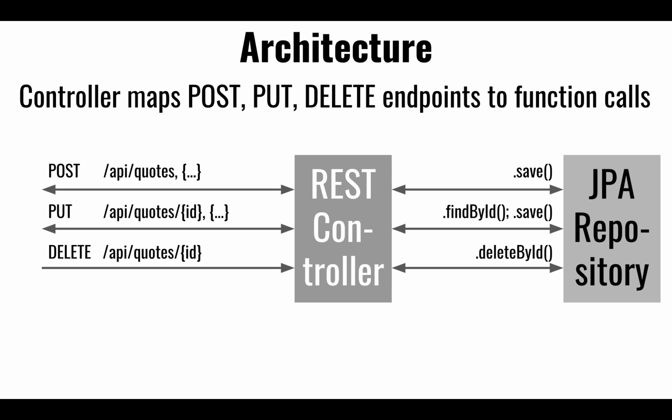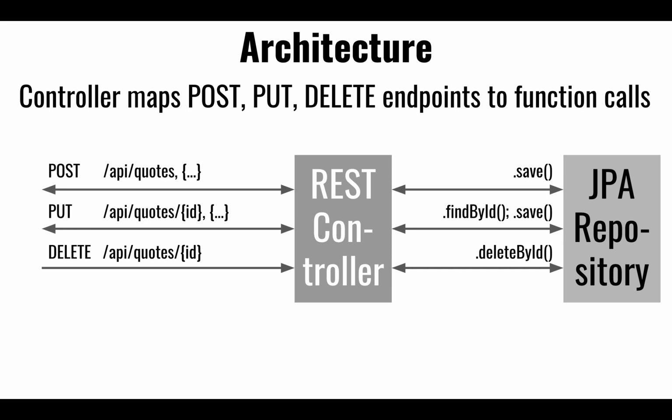Instead, for the put, it's going to parse out the ID of the record that is going to be modified. It'll have a JSON object in the body with the updates of the object. The REST controller is going to use the JPA repository to find the record from the database. Once it has it in memory, it's going to make the changes based on the incoming object with the updates, and then it's going to save it back in the database. Right? Do an update into a database.